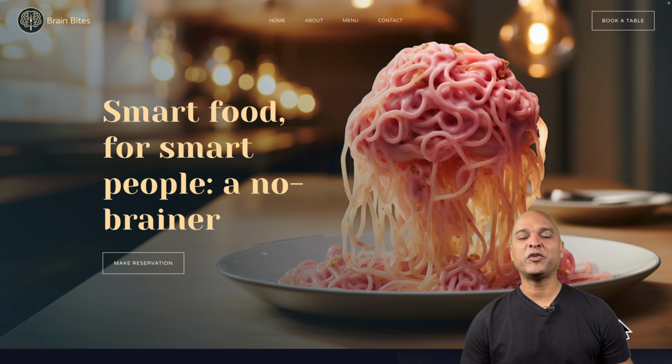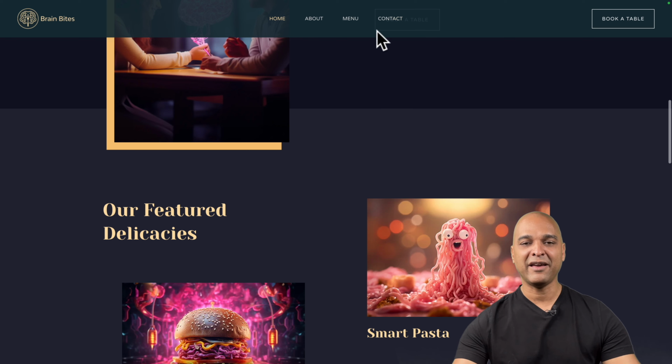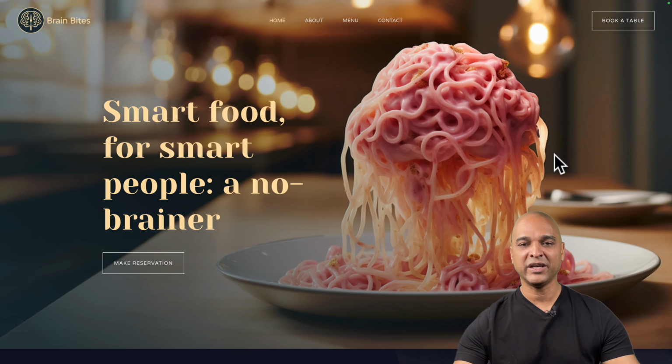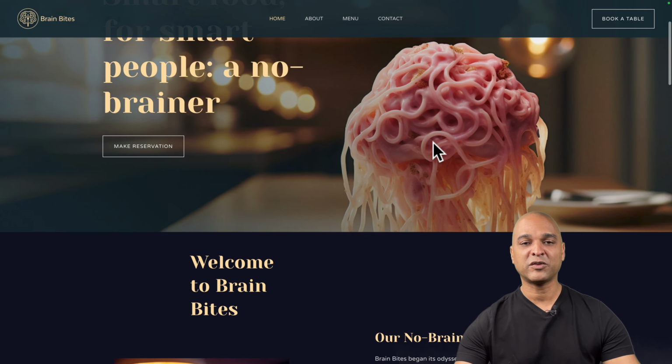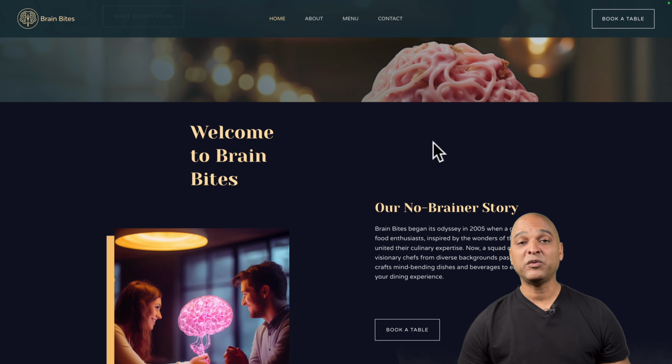So as you can see, you can create beautiful websites just with the free versions of Astra, Spectra, and Starter templates. Now, if you want to take it to the next level, for example, let me show you. Let me scroll here. And as you can see here, I have a sticky navigation. Let me show you again. So transparent, and as I start scrolling, it gets sticky with a background color. So I achieved that with Astra Pro.